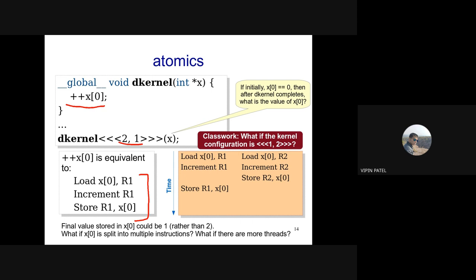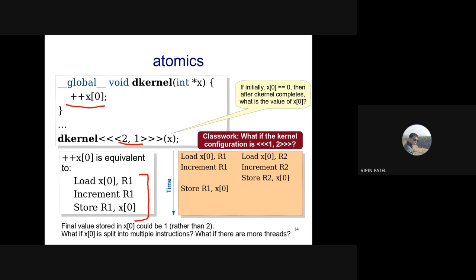In this case, if your thread 1 is the last writer and it reads X[0], it will be 1. And suppose thread 1 completed first, it incremented X to 1. Then thread 2 loads that value and finds 1, and increments it to 2. And then during the store, it may happen that thread 2's store is completed first, so 2 is written and then thread 1's store is written. So the final updated value will be 1 in this case, which will be incorrect because the update of thread 2 is lost.